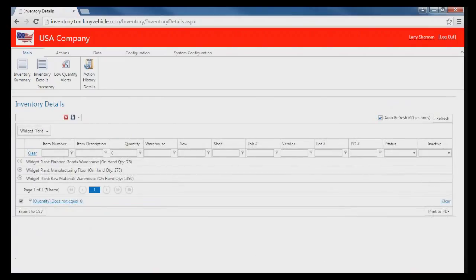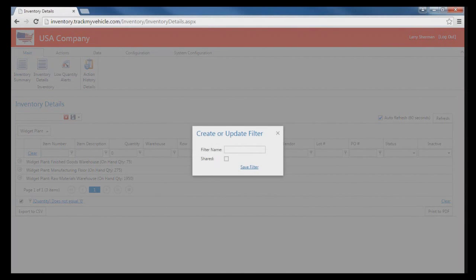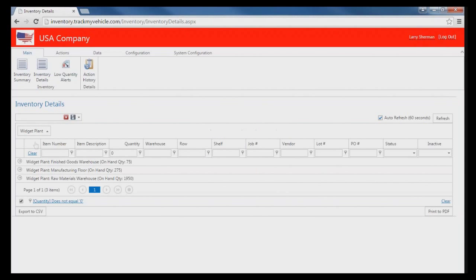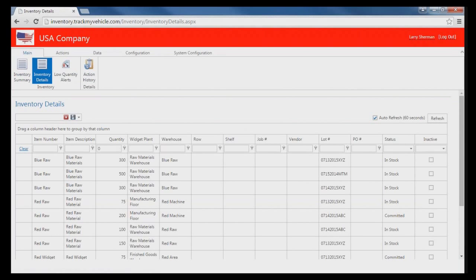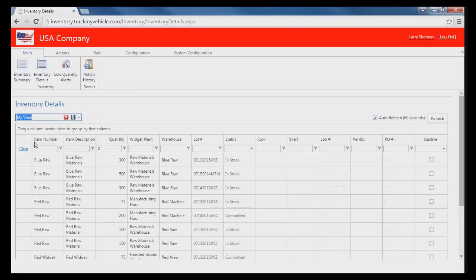Again, with the interactive grid, if I want to see what's in my widget plant differently, it'll now display your 3 different facilities in the plant very quickly on that grid. And you could save that. I simply go into file name, save it as whatever filter you want to save it as, and you can then share that with other people in your organization. Very powerful, very unique, and very new. This stuff is recently created. None of this stuff is old architecture. It's all stuff being created since the first of the year.